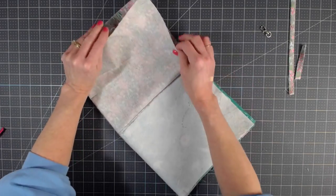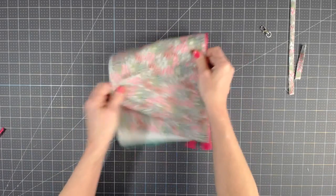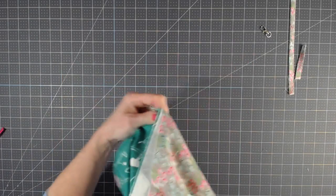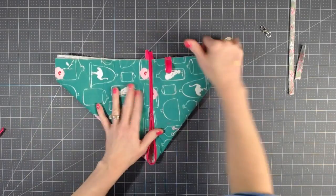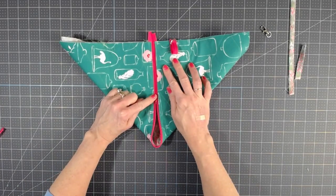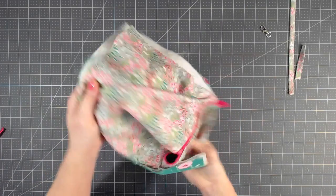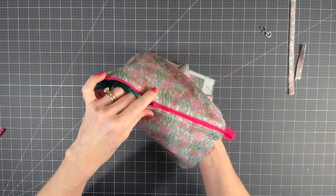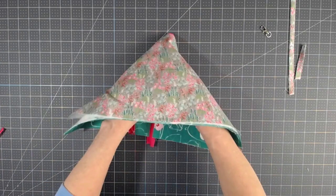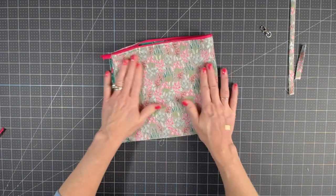Okay, you need me to show you again? I'll do that one more time. Let me turn this right back out. Start over. So we added our zipper. We zipped it about halfway up. We opened it up. Turn it wrong side out so you're looking at the lining. Got that zipper about halfway open. You need to leave it open some. I might open it even a little bit more. Okay, so I've got my zipper open about that much. Okay, so now we've got it like this.